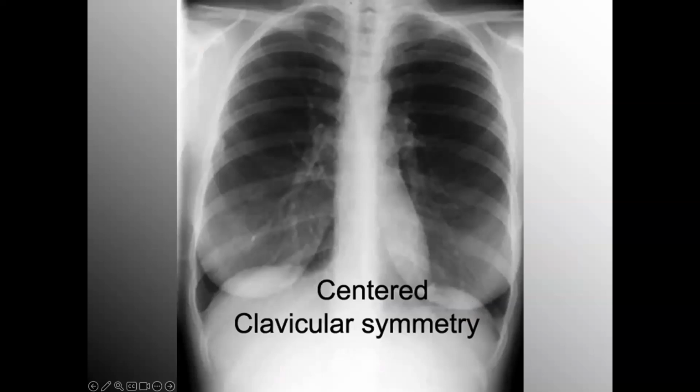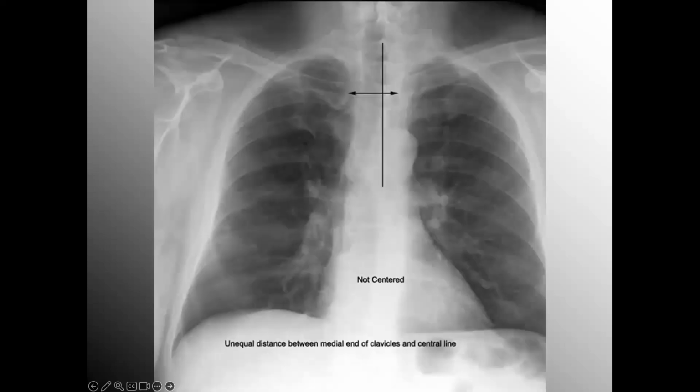I mean, if somebody just does a shoulder shrug while the X-ray is being taken, you can have clavicular displacement to a degree, but the heads of the clavicle near the actual manubrium should not shift unless there's trauma, dislocations, something of that nature. Now, here's another good way to look at it. You can find your clavicular heads, which are shown here on the arrow points, and you can find your trachea, which we can easily see.